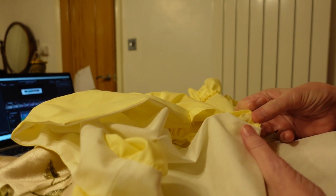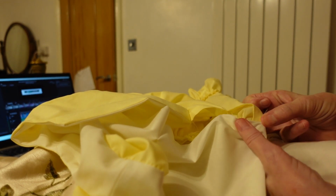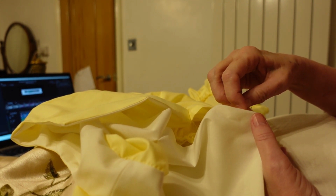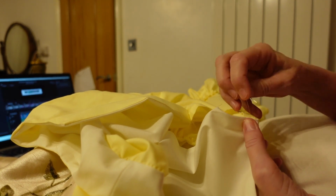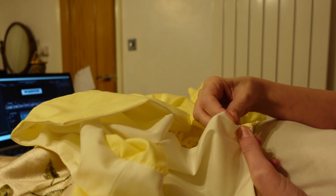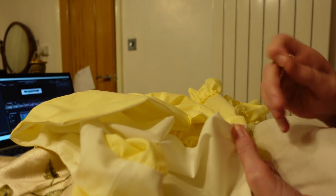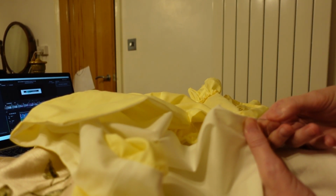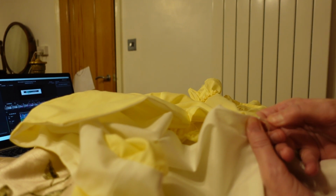And what we're going to do is stitch in to the bottom of those stitches there, so just under those stitches. I've got a knot in the end of my cotton. I'm just going to push it in through there, and I'm going to come along and do some tiny little stitches. I've done it in the yellow because I don't want any of the stitches to show at all.